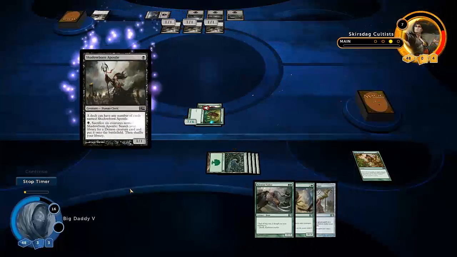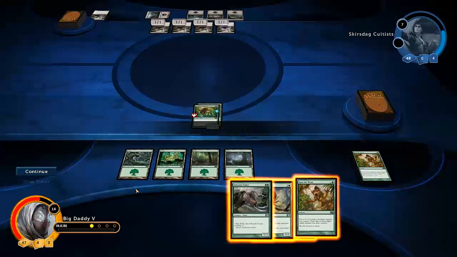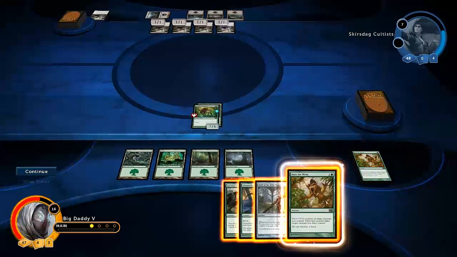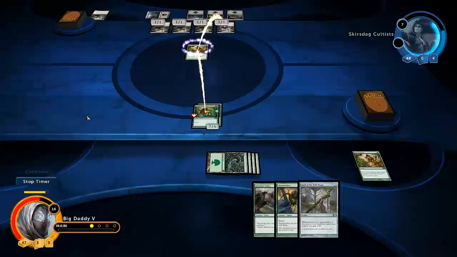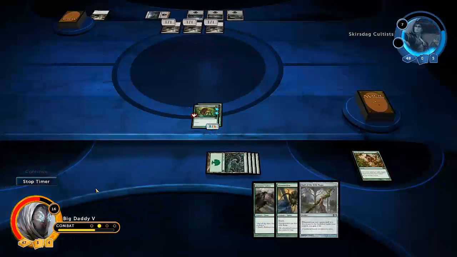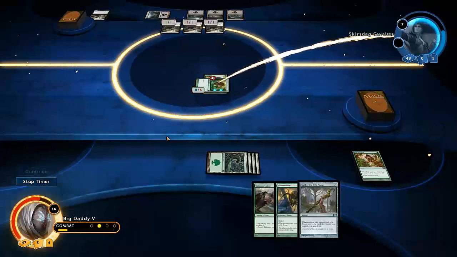I could put this down. There's no need right now. Again, another Apostle. I doubt he's going to attack this turn, but now he has to block. And we got another, so we'll just kill another Apostle, make it an 8-6, and at this point, he is dead. So good draw. Good draw on this one.